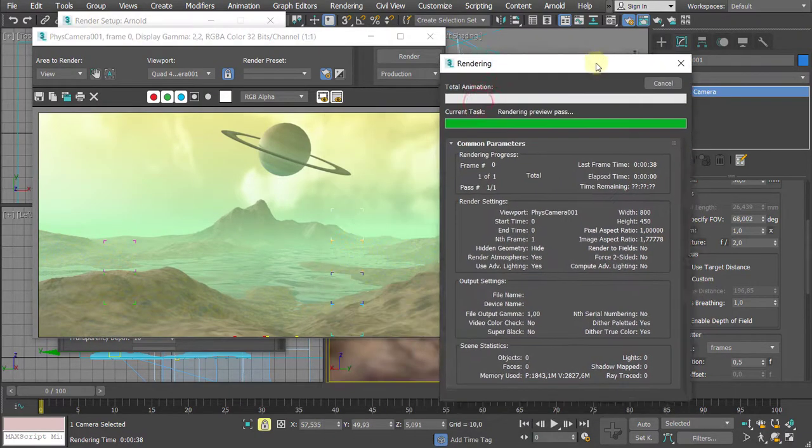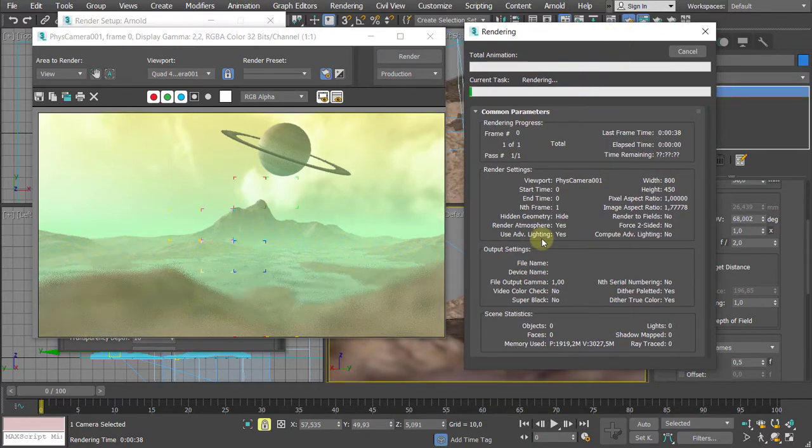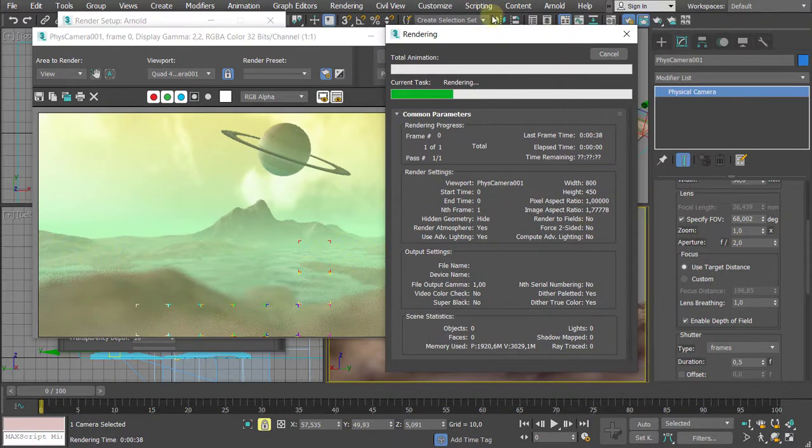So it's relatively low resolution. This is the preview render. So the foreground is not that strong, but we have this nice mountain in the background. So you can still use and change the f value, the aperture value. Okay, let me calculate this.